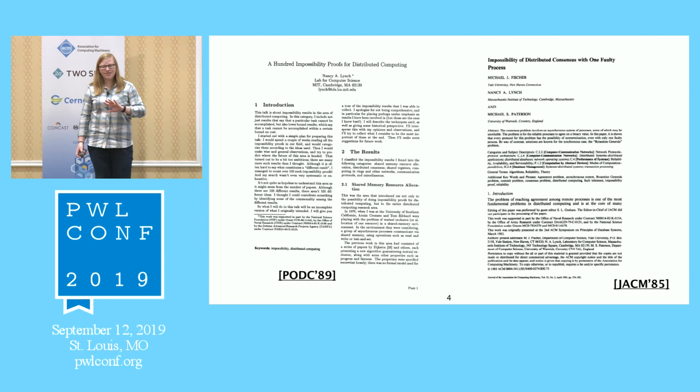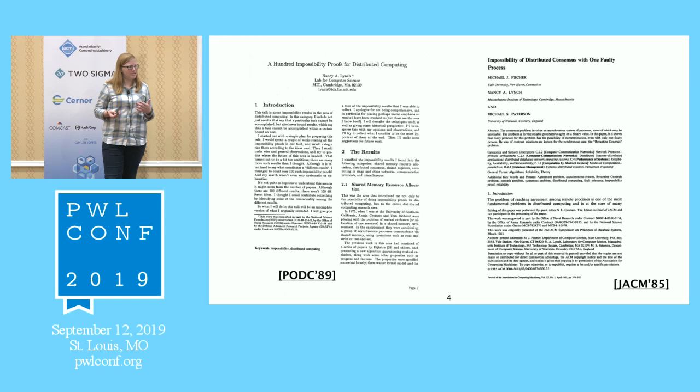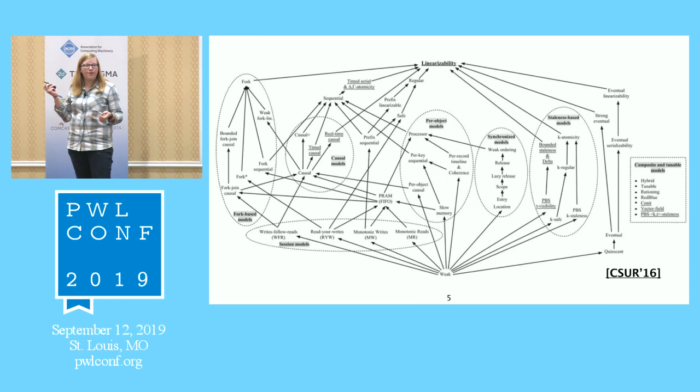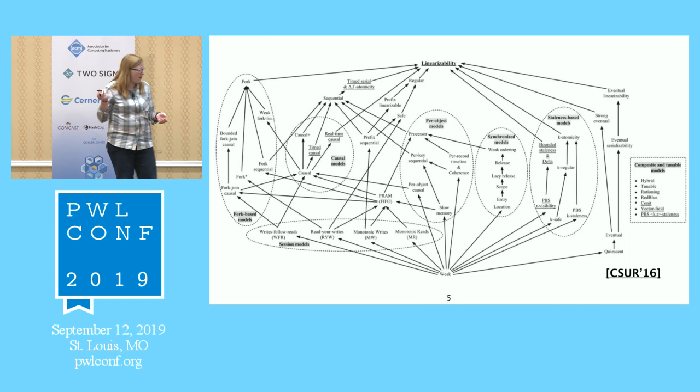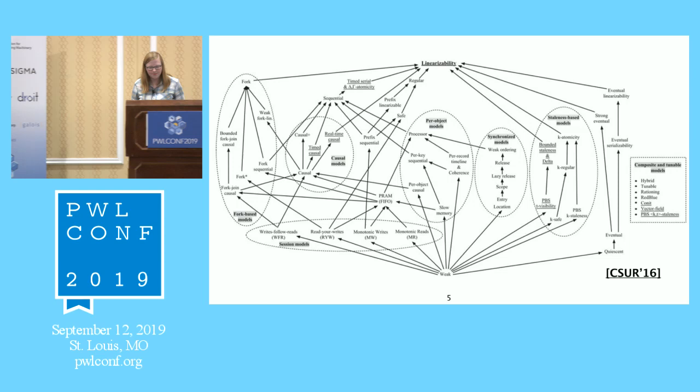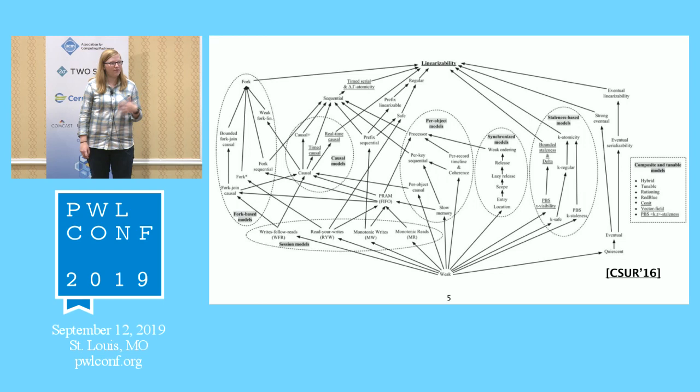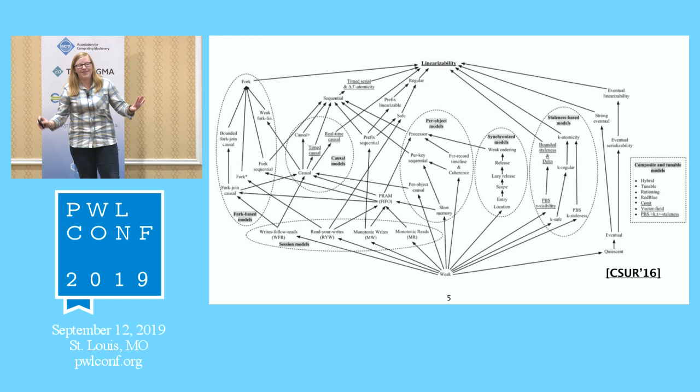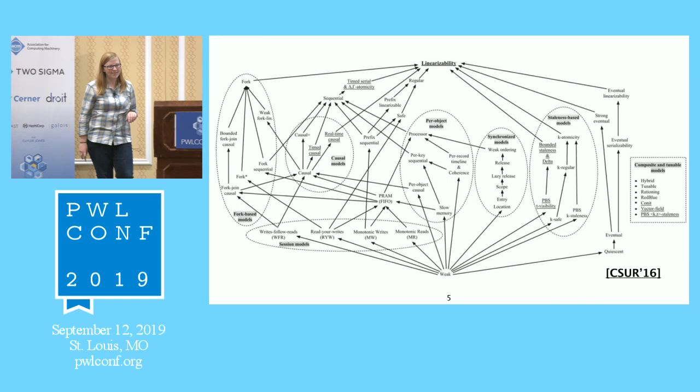And it's not just in old theory papers that we see these problems with achieving consistency and achieving consensus in distributed systems. This is a figure that I love. I use it to give students nightmares. It's not mine. It's from a really good paper called "Consistency in Non-Transactional Distributed Storage Systems," published in the ACM Computing Surveys. It's giving an overview of the consistency levels that are available in distributed systems, even when they don't support transactions. If you add transactions to this, it becomes far more of a mess.